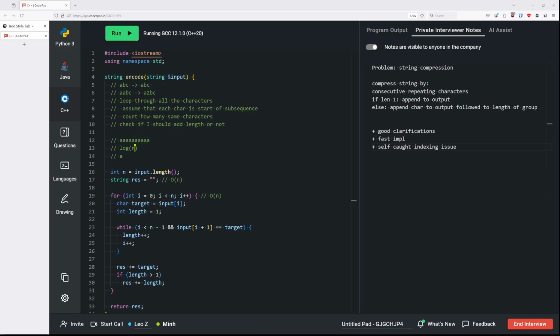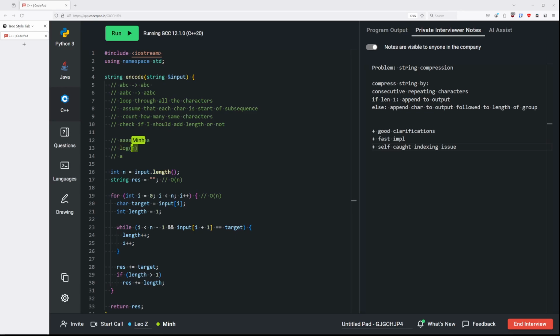Yeah, it should be log base 10, because for one digit to increase into the next one, the number needs to be multiplied by 10 essentially. And so the space complexity is O of log n.